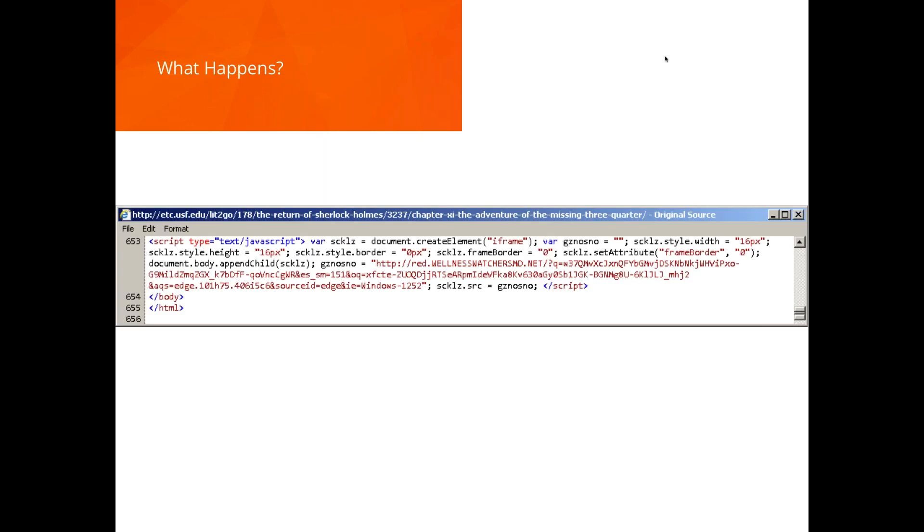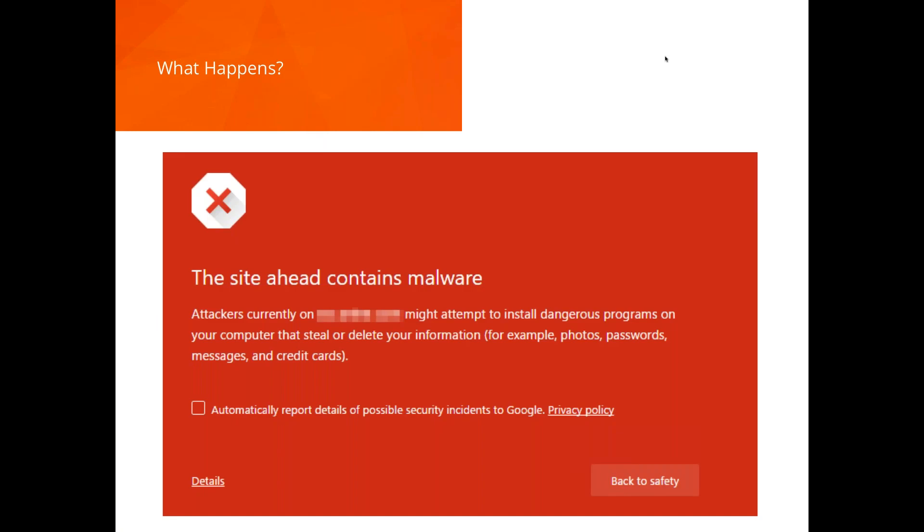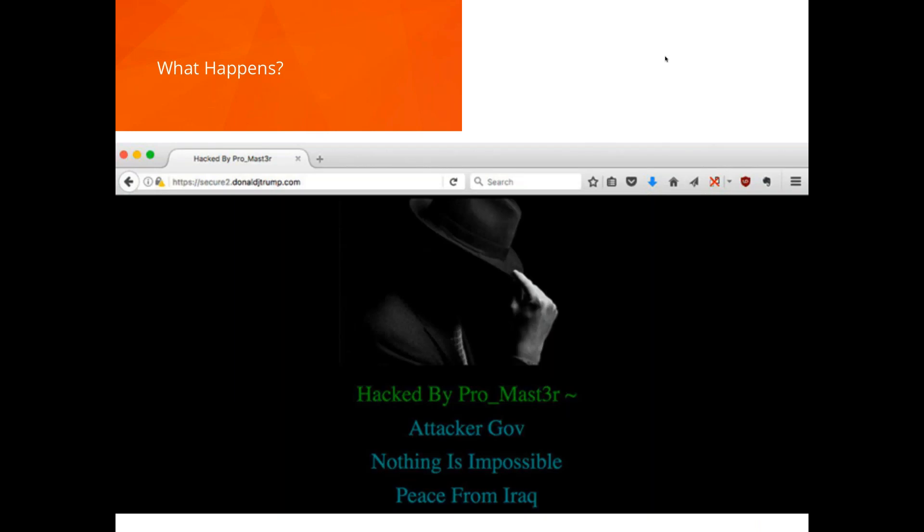Here's an example of code appended by a malware script — it went into a CMS installation and appended malicious code, in this case linking to a particular site. This is extremely common. If Google detects malware on your site, users using Chrome may get a warning saying the site is dangerous — this is death for your SEO. You could spend years and tens of thousands of dollars building organic rankings, and something like this will absolutely kill you.